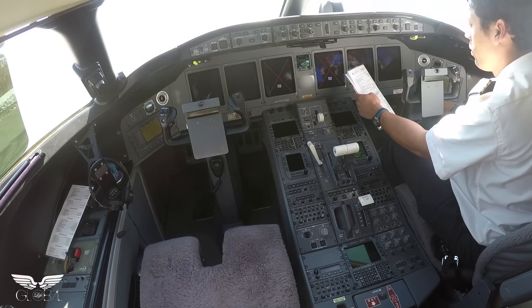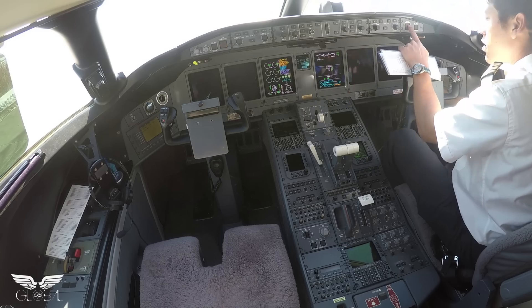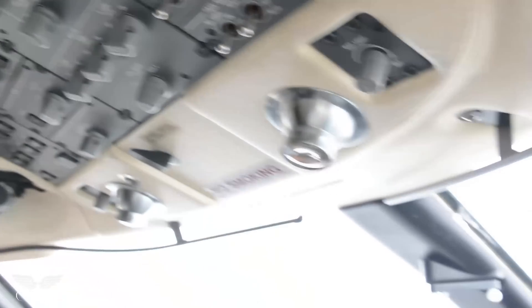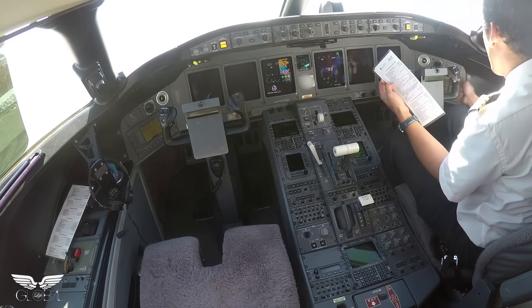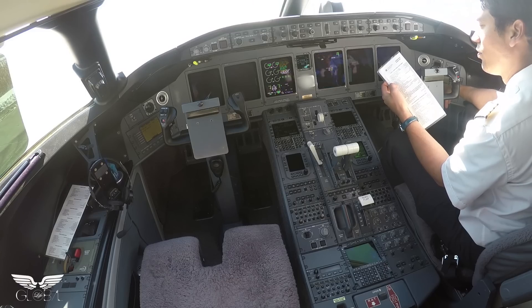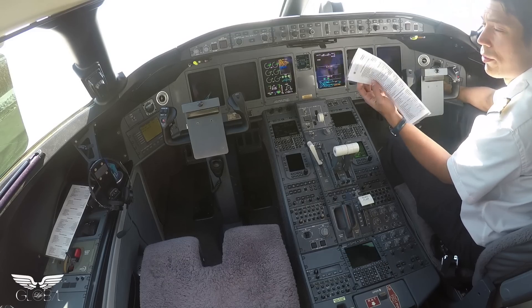Just checked. Lamp aural warning fire test. So the lamp warning is going to illuminate all the lights up here on our glareshield and down the pedestal, making sure they're all working. Aural warning test one — stall. We don't have to go through the whole list, we just want to make sure that they're working.